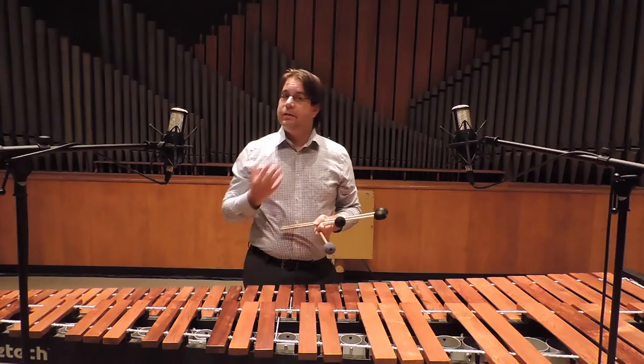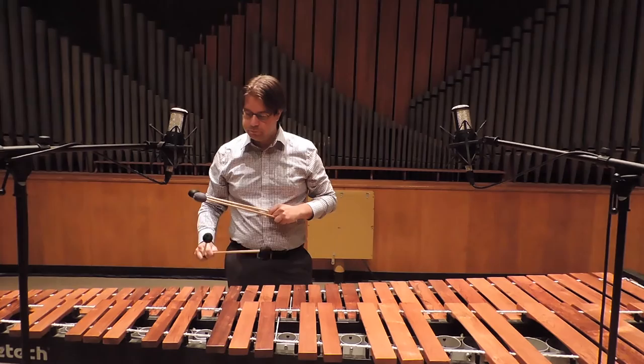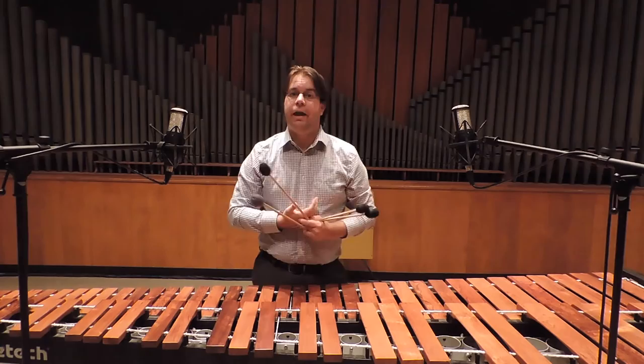Now, in the very beginning of the piece, Ivan introduces a very simple melody. It's very simple, and you'll hear it repeated and used in variations throughout the piece.